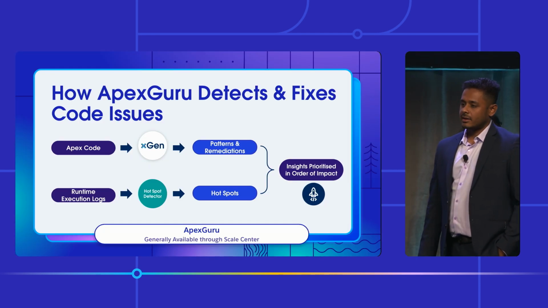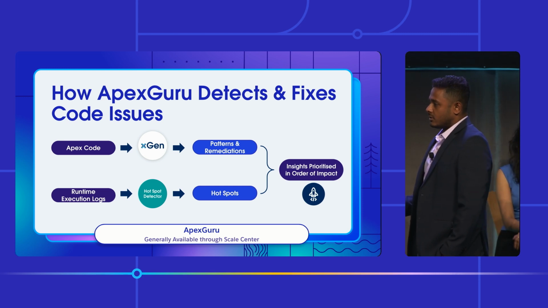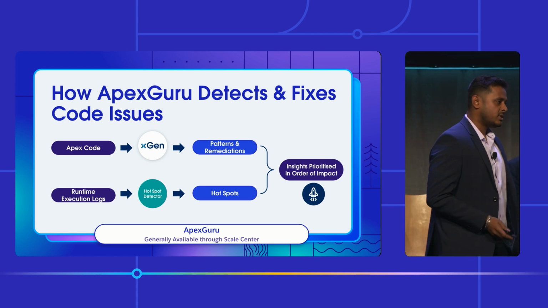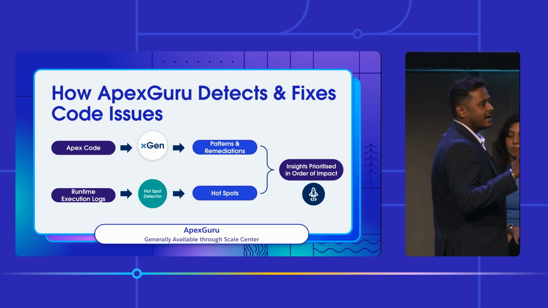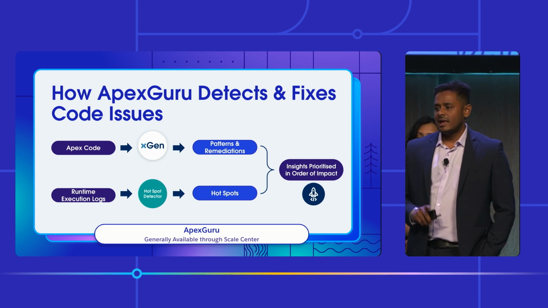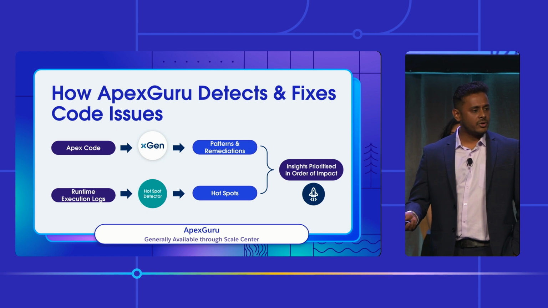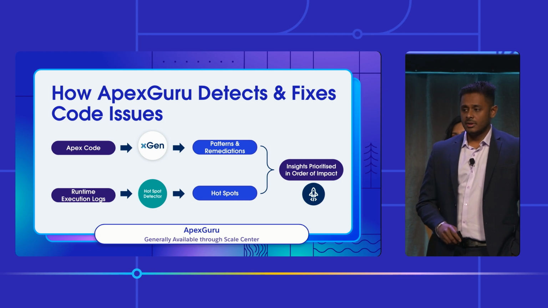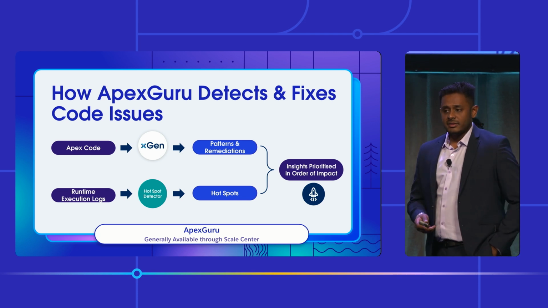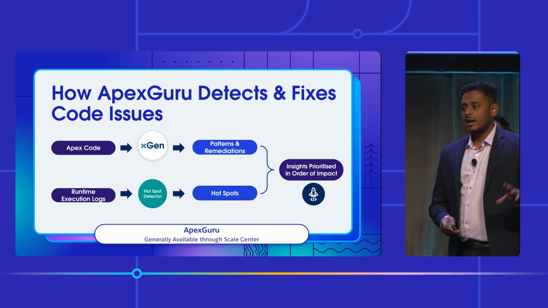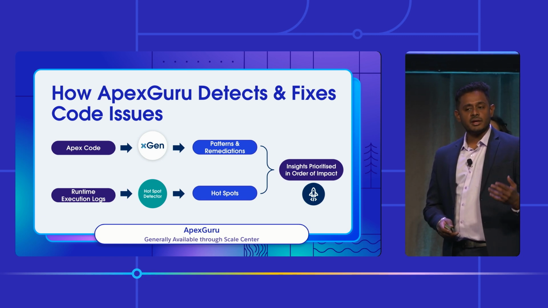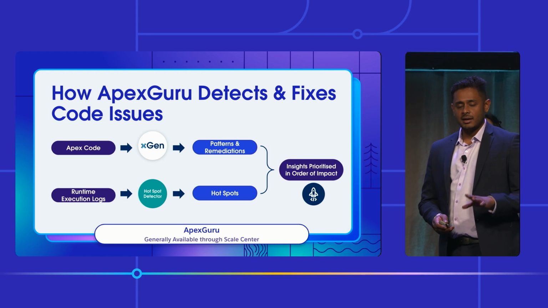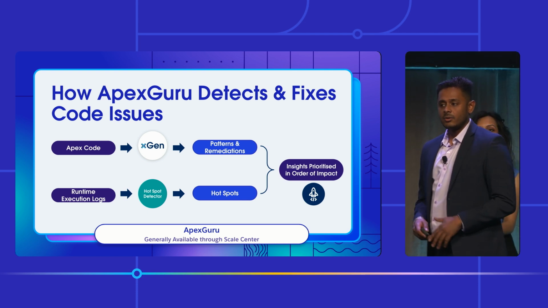But how does ApexGuru detect the anti-patterns? So ApexGuru scans the Apex code in a read-only mode, feeds it into the LLM, the XGen model that Ananya highlighted about, identifies the anti-patterns as well as the recommendation of it, much easier for you to leverage it. What differentiates it right now is the runtime execution logs. The anti-patterns or the code base identifies the runtime analysis of the code and then prioritizes it basis the criticality of your usage. Makes it much easier for you to solve the anti-patterns. And that's how ApexGuru delivers the results.